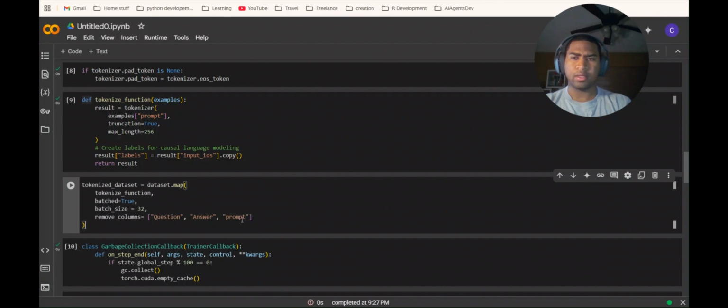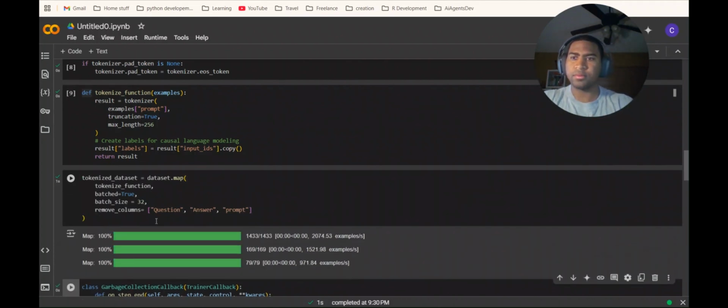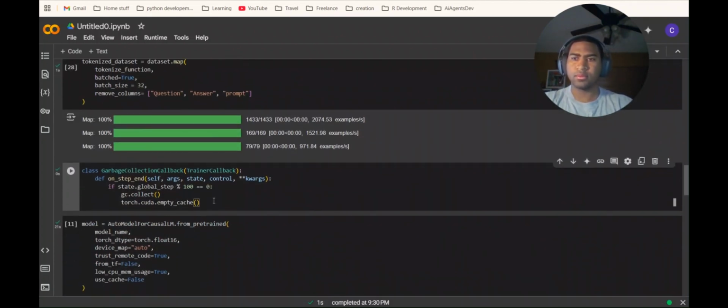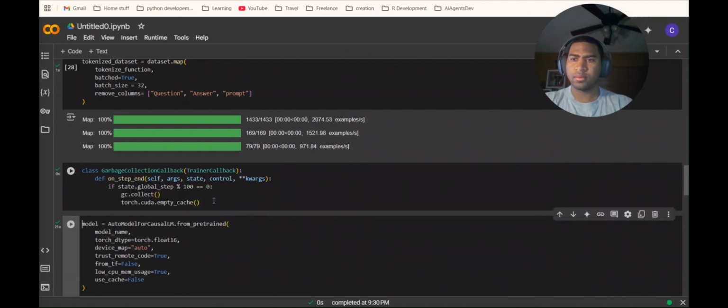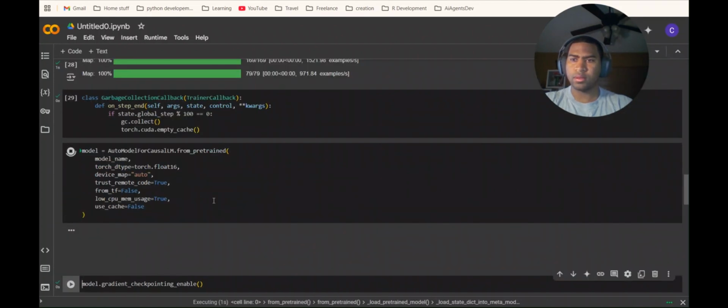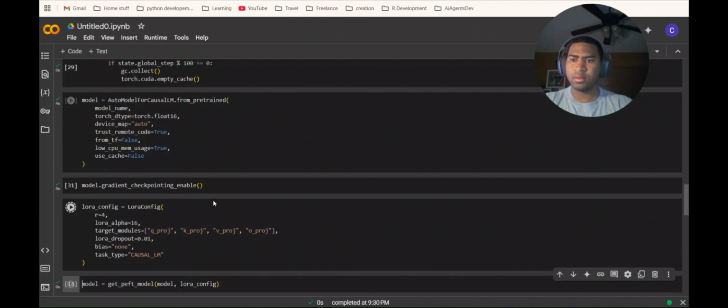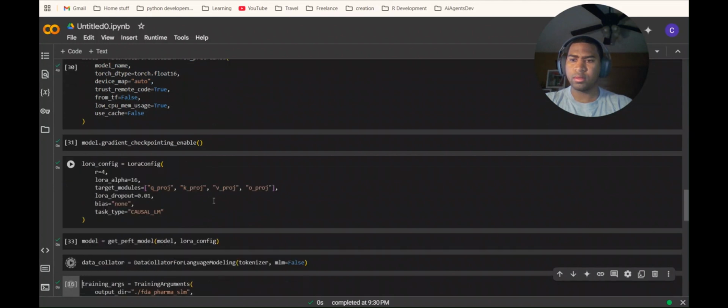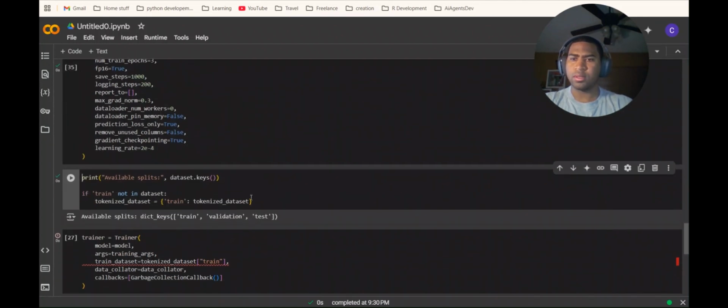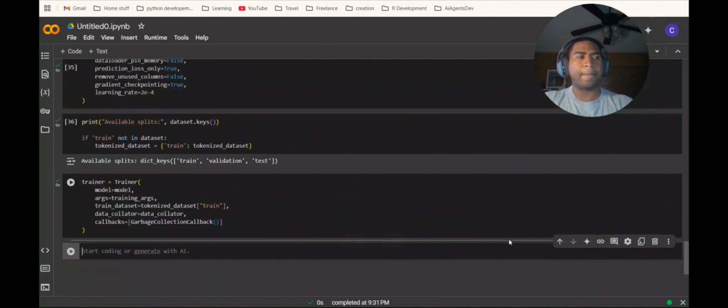I think that's dataset map, tokenize function, batched true, batch size, remove columns. Nice. And then let's rerun this now. Okay, now we're good. Now we're still cooking.